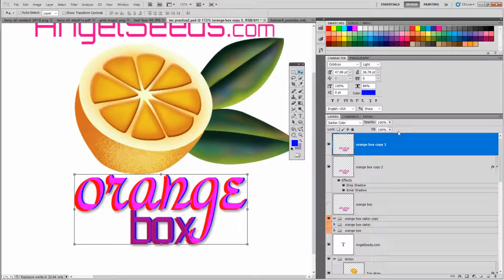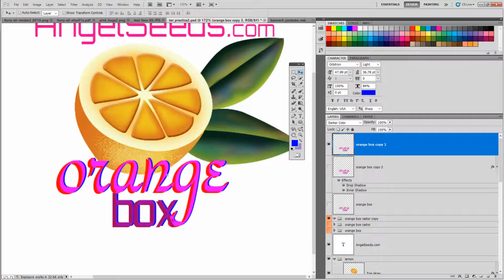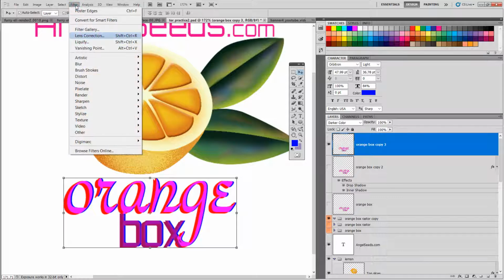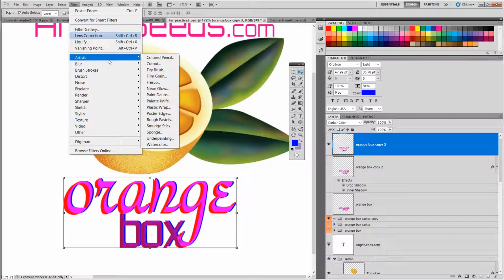Okay, so on top of all of those filters you can play with until you go crazy. Now you can go over here. I'll turn these others off. And you can come over here with your rasterized font and go filter. And then you have all of these filters. Artistic, all of these ones.